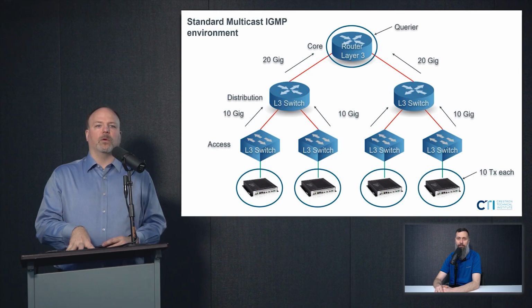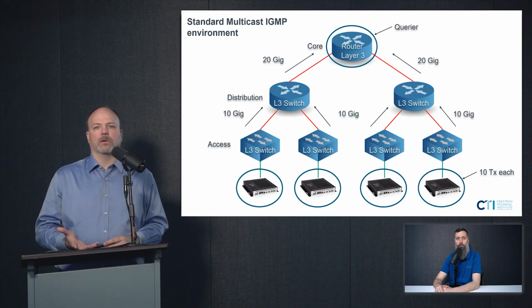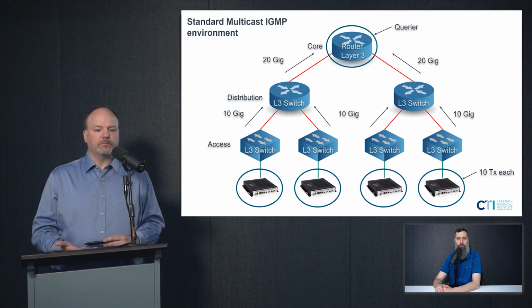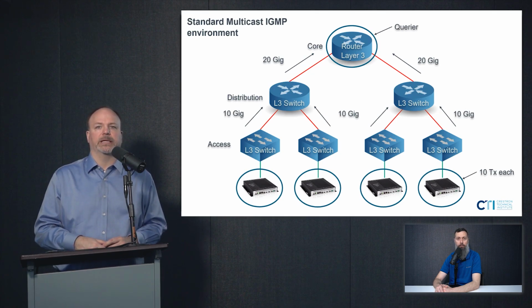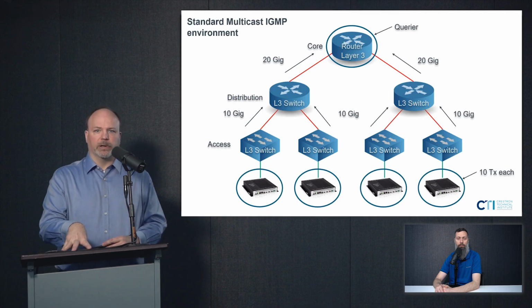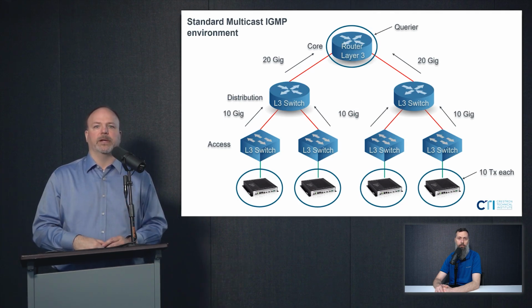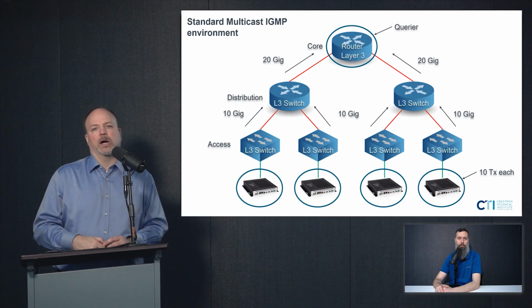What we have, or what let's call it the data world offers us, is another protocol or something we can layer on top of this, and it's called protocol independent multicast. What this does is it provides us another route feature, and that route feature does require us to change the configuration slightly. So as an example, where we set up a querier and we set up a VLAN here where all of our devices are all communicating, what we want to do is we want to now start isolating that.